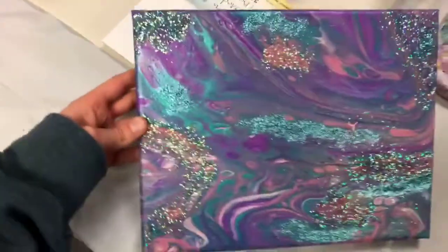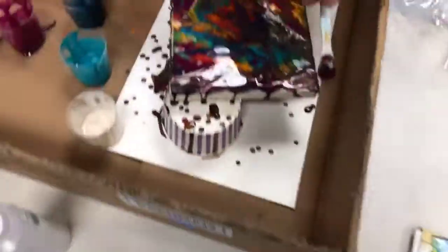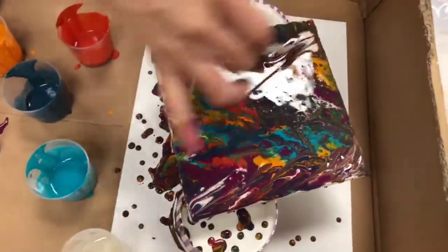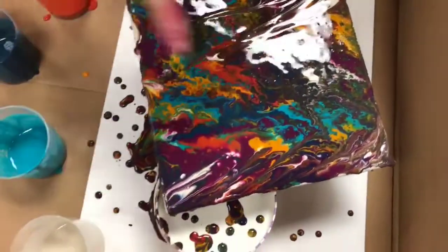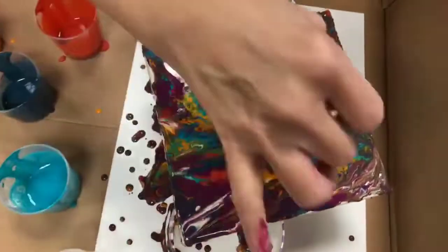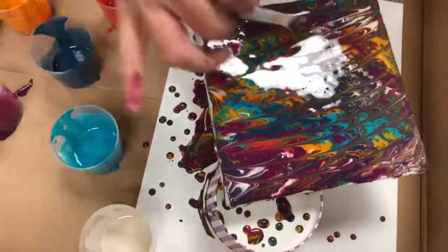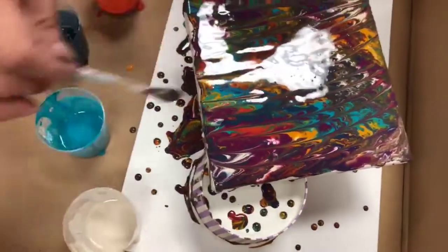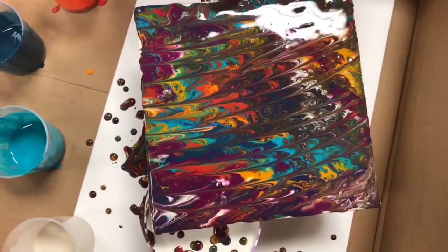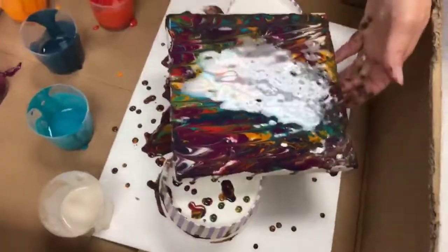Yes. Now, la chose fun avec le paint, c'est que ça reste sur tout. Tu peux le mettre sur le plastique, tu peux le mettre sur le métal, n'importe quoi, toutes les surfaces, du verre. Oh, okay, I think this one's done. I am loving it. Now, I wish I had a little bit more paint on there to go on the sides, mais je l'aime beaucoup, beaucoup. I wish it was dripping a bit more down the sides. Very nice. So there's one.